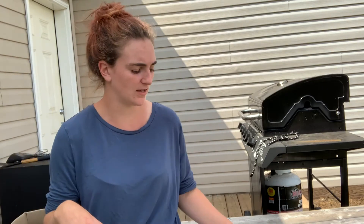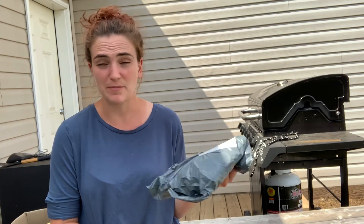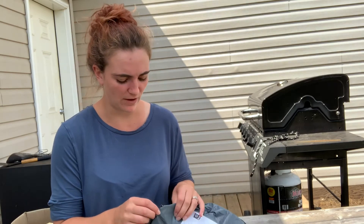So I wanted to share kind of a weird moment that I had the other day. We were coming home from work and we pulled into the driveway, opened up the mailbox and I was like, oh, there's something in there that isn't just paper. What is that? It's got my name on it. What did I order? I was standing there and I couldn't figure it out. So I opened up the package.